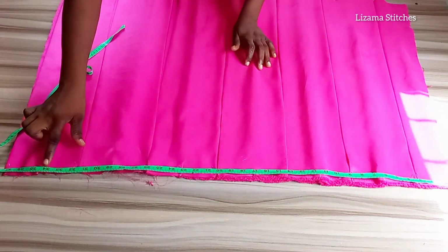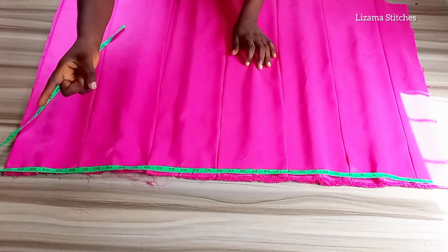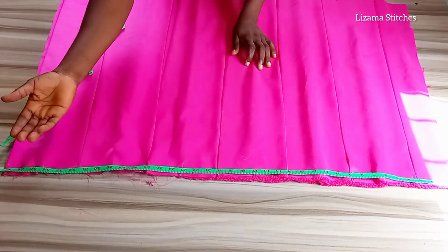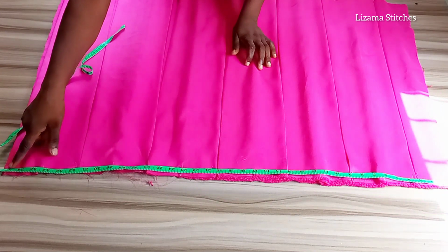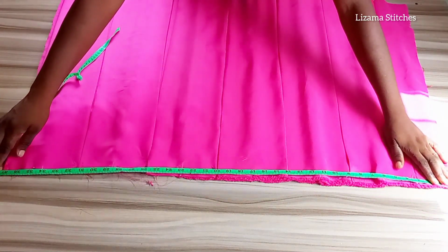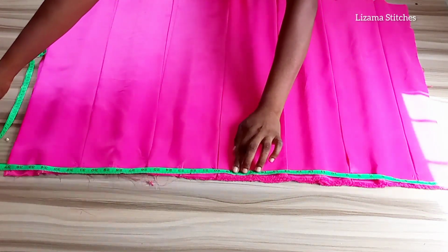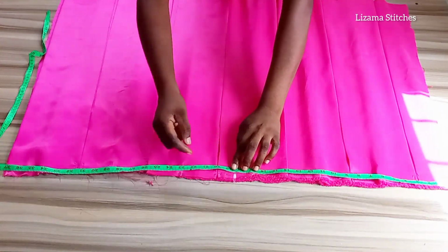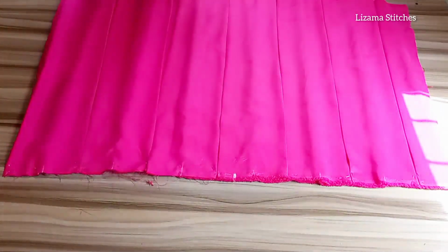Now the client's waist circumference is 34 inches plus 3 inches zipper allowance. When I say 3 inches, that is 1.5 inches for one side and 1.5 inches for the other side, which gives you 3 inches. So 34 plus 3 inches gives you 37 inches. So I'm going to find the midpoint of this, and the midpoint is 18.5 inches. I'm going to mark it. This is the midpoint. I'm going to fix it on the midpoint of the upper panel, upper part.